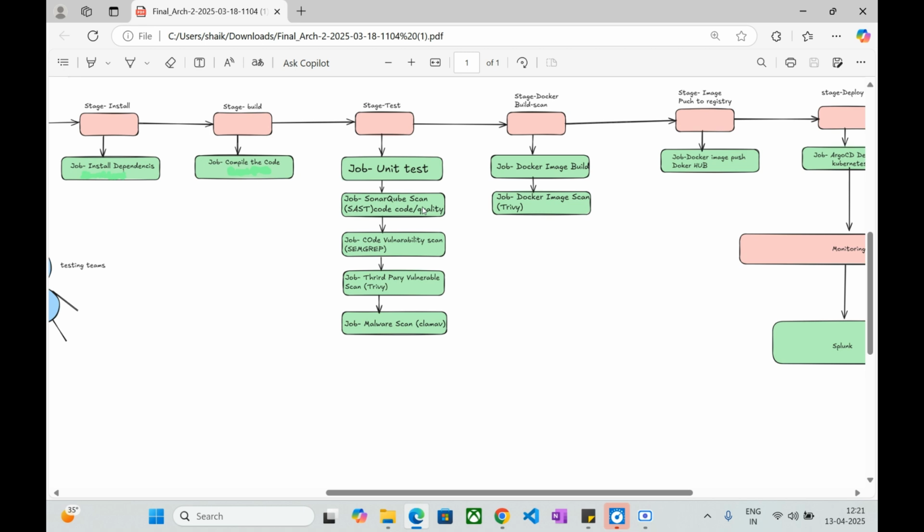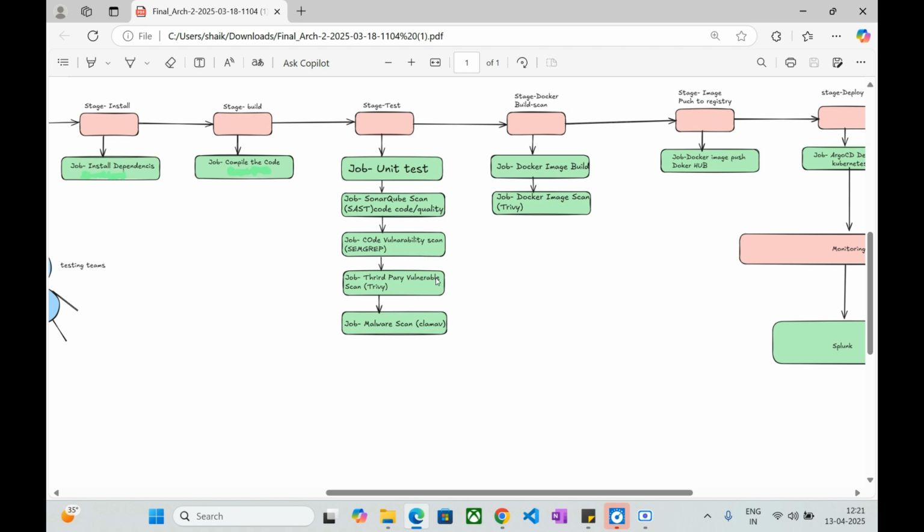We can integrate SonarQube, via the Sonar Scanner CLI, into your runner. The Sonar Scanner CLI will scan your source code and give the code quality and code coverage. I mean, it will scan your code for vulnerabilities. So that's another job under the test stage. The next job we have is Semgrep. Semgrep is a CLI tool which will scan all your source code and give you the first-party vulnerabilities. That means whatever code you have written, it will scan it and give a result of how many vulnerabilities there are in the code that you have kept in your source code management, GitLab.